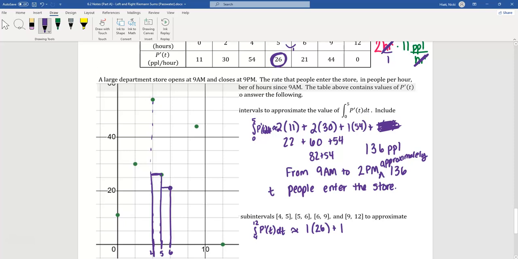It's going to be 21, because this point right here has an x-coordinate of 6, right? So this one goes right here, we multiply it by that. Then on the next piece, I'm going from 6 to 9. That is a distance of 3. So 9 would be right here. So I have a distance right there of 3.